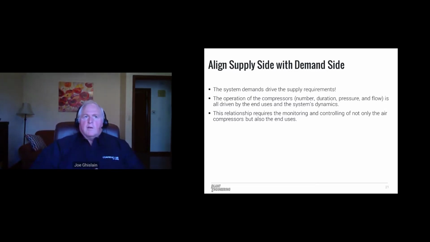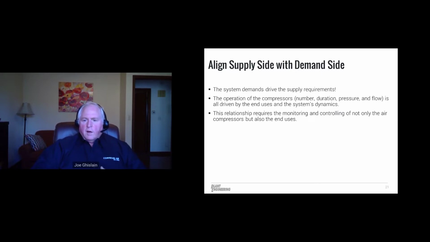And really in the end uses, because when we talk about efficiency, we can make a lot of changes on the supply side, but if you still have a ton of air leaks or inappropriate uses, or you're just mismanaging the demand side of it, you're never going to have an efficient system.